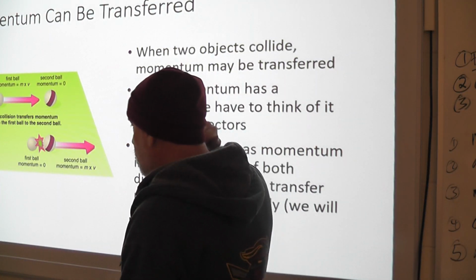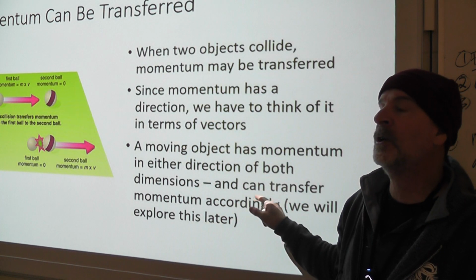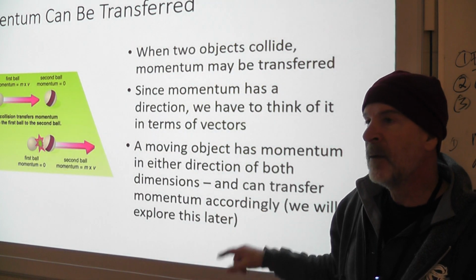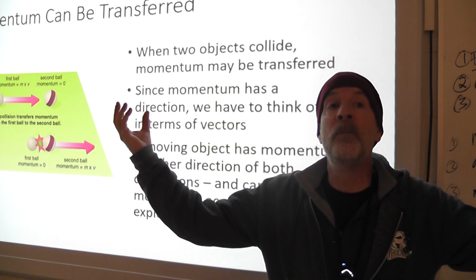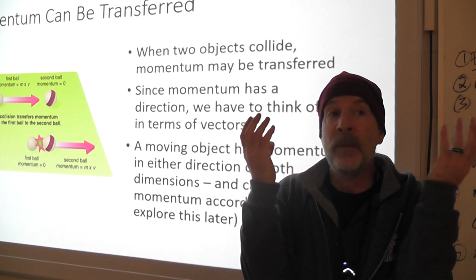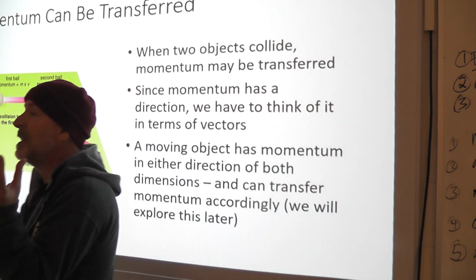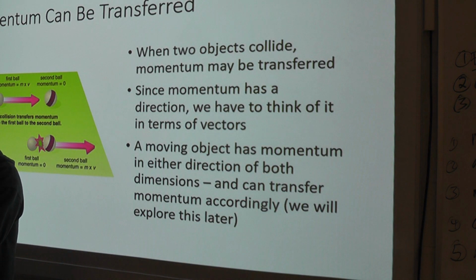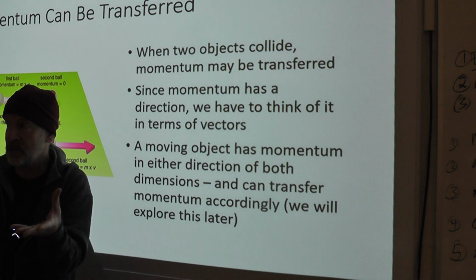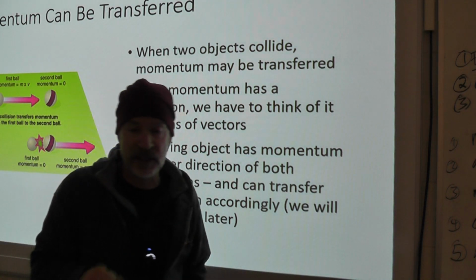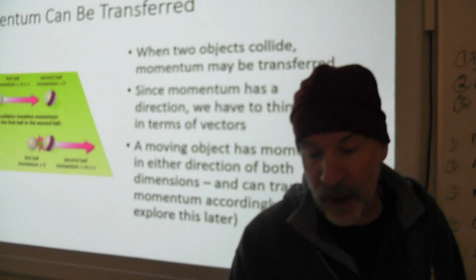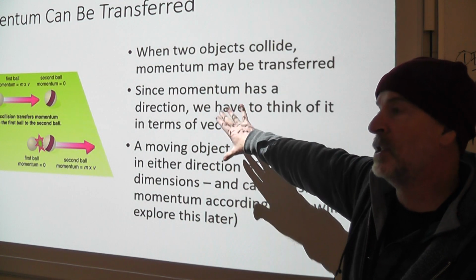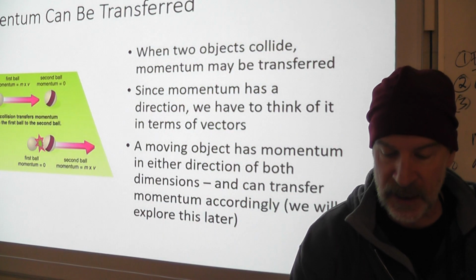And that is part of what we're going to be looking at today. Because what we're going to see is when you have two objects that are both moving toward each other, in the opposite direction, they have the opposite momentum from each other in terms of the sign, right? And the one moving to the right will transfer some of its rightward momentum to the one moving to the left, and vice versa. And that's what we're going to look at is, well, how much momentum was transferred? There's a sign piece to that. The sign of the momentum that's transferred is going to matter. This is largely what we're going to be looking at today with the mathematics.